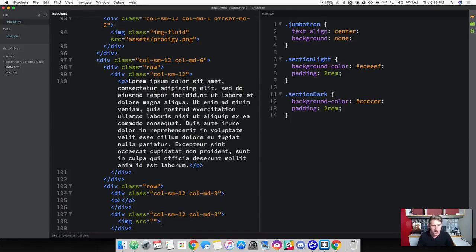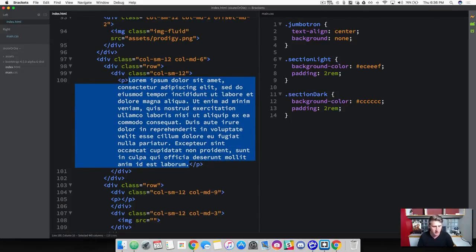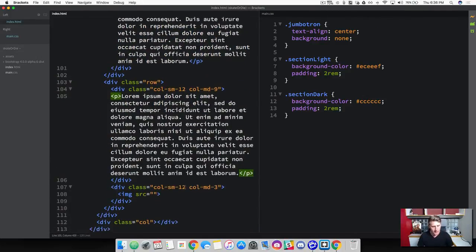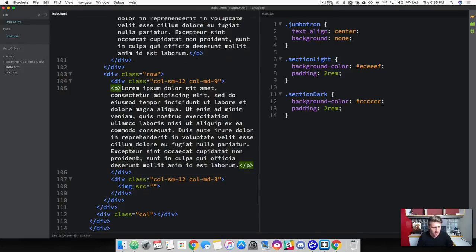All right, so go ahead and copy this lorem ipsum text here, and then in this second row go ahead and paste that. And then in this class here we've got the image, and then let's be sure to add the class to this because we want to add our image fluid so that this image can scale appropriately as our viewport changes.